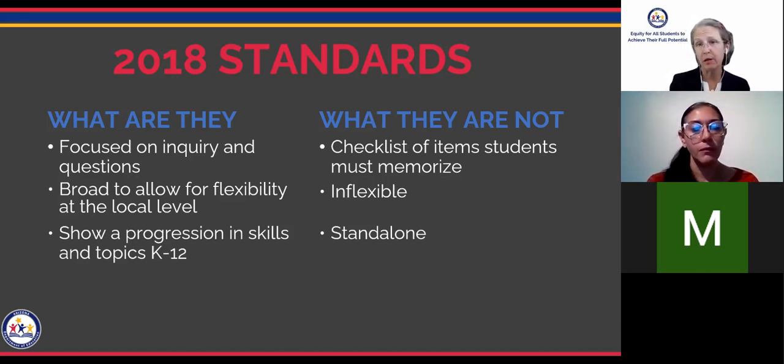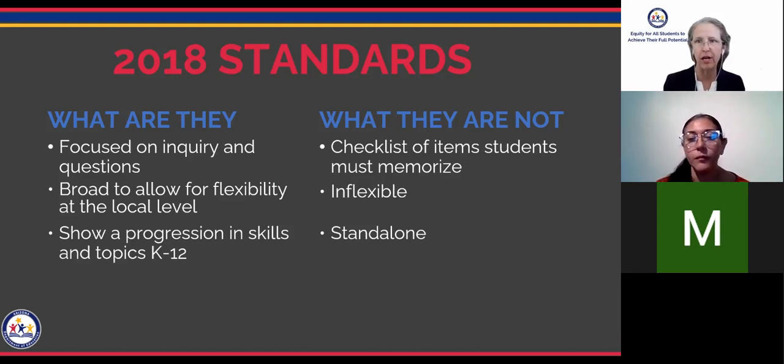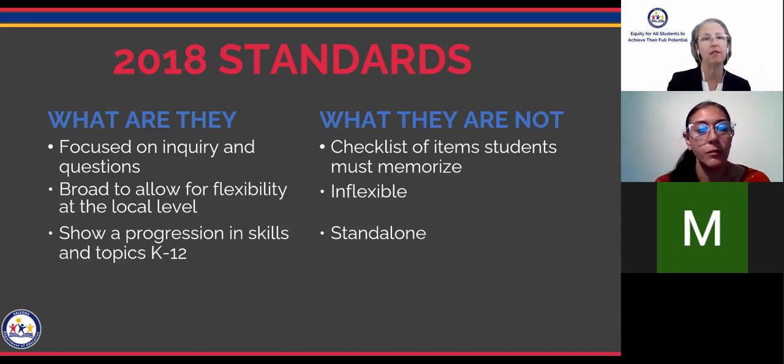When my children were going through elementary school, it was like third grade was one thing, and then they hopped over to Mesopotamia, then they went back to ancient Greece, and then a teacher loved Rome, so they learned some stuff about Rome, and it was this kind of hodgepodge all over the place. Well, now there's a very clear progression that starts with our little people in kindergarten, and like Maria had said earlier, grows as they grow. As their cognition grows bigger, the standards grow bigger too. Again, they're not a checklist of one and done kind of things. They're not inflexible, and they very purposely are not meant to stand alone. They're meant to be tied with ELA.